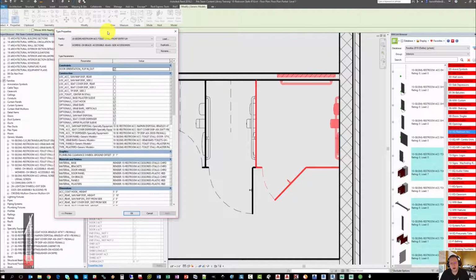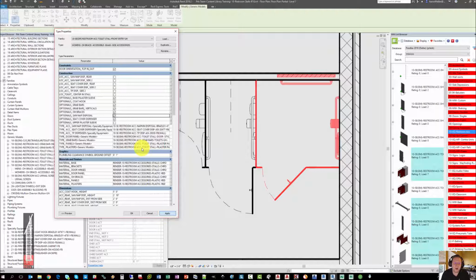The yes and no parameters are basically broken into two different types of parameters. There's what we call location parameters, and there's what we call optional parameters. Optionals are things that you may want to turn on or off in a stall. For instance, this stall being a women's room, it has the additional accessory of the sanitary napkin disposal turned on. If we were to uncheck that box, you would see that the one accessory on the wall will disappear. We'll turn it back on since it's supposed to be there.